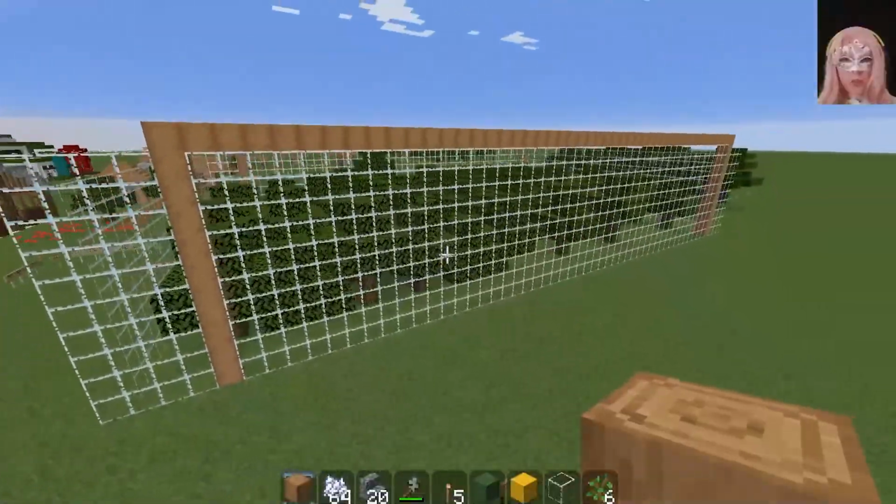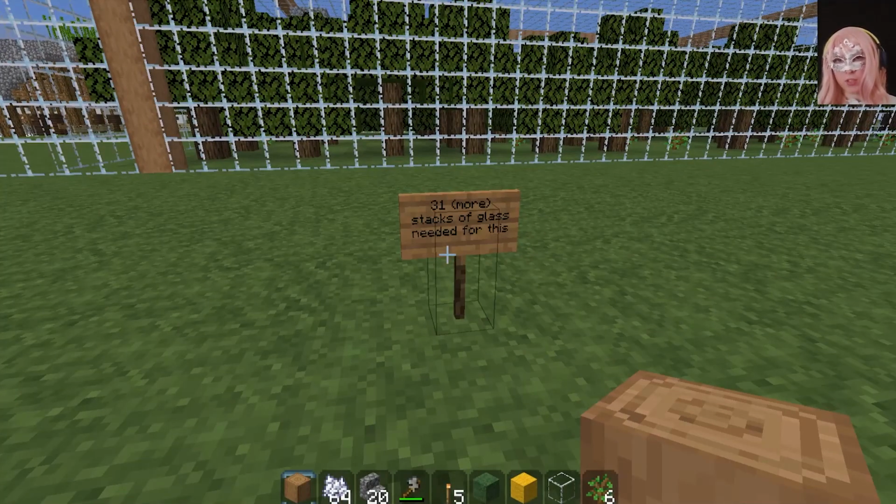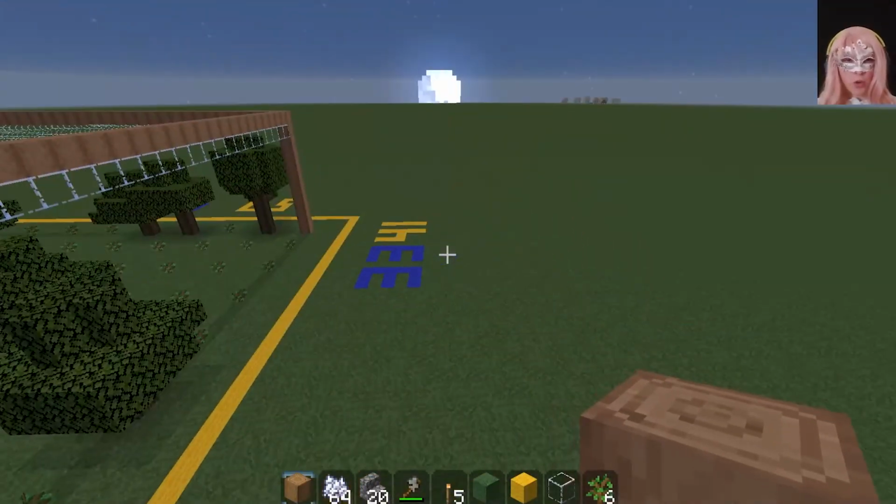Also, you can make it into a full-on greenhouse if you have the resources, but you will need 31 more stacks of glass in order to do it. So that's really it for the oak tree farm.